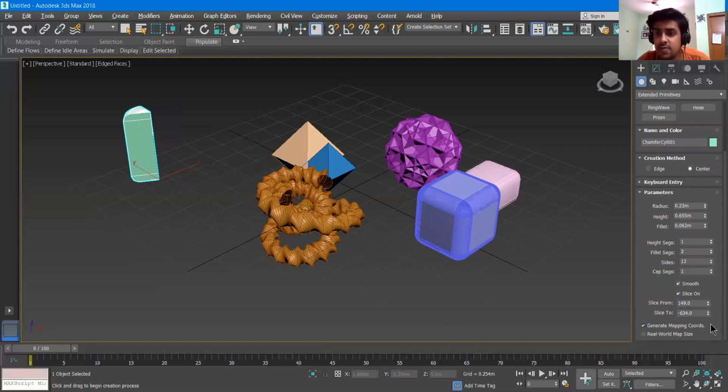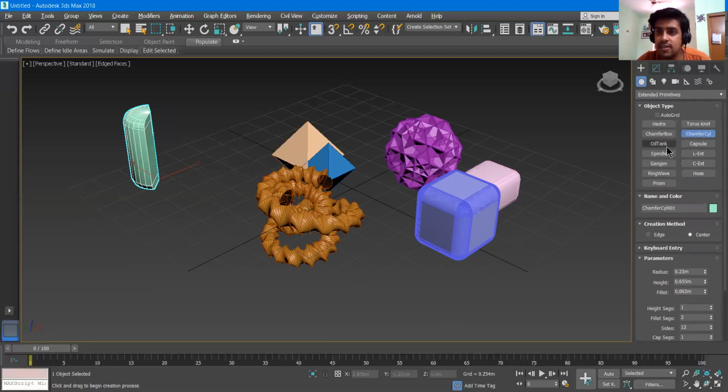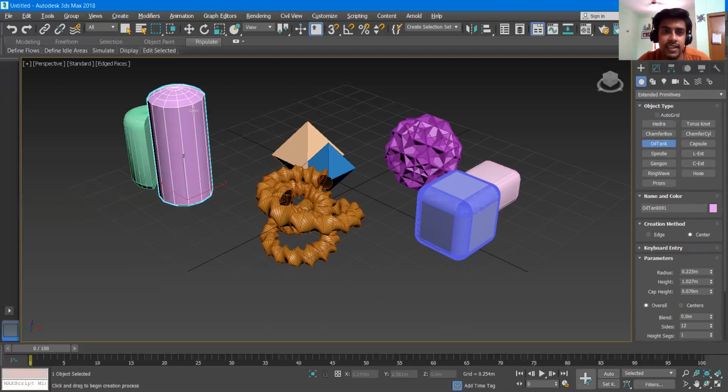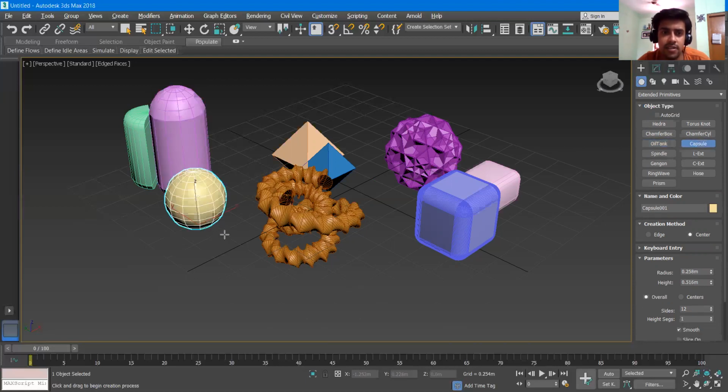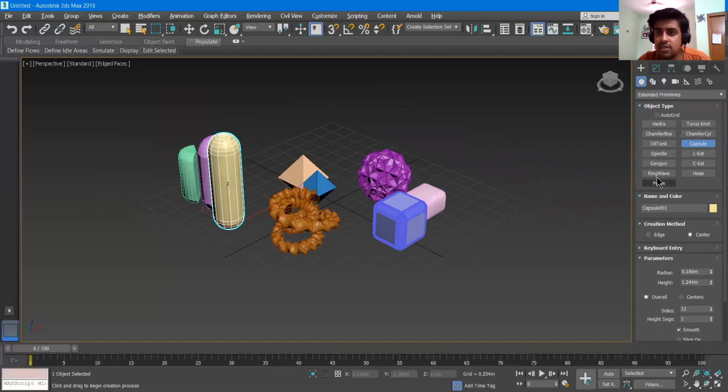Okay, you can just drag these things up and down. Okay, like this. So this was about a cylinder. We then have the oil tank: give it a radius, give it a height, and then give it a fillet at both the ends. Okay, it is as simple as that. We also have a capsule. Capsule and cylinder are kind of the same. Give it a radius, give it a height, and then it will be the same. Okay, so this is how the capsule works.